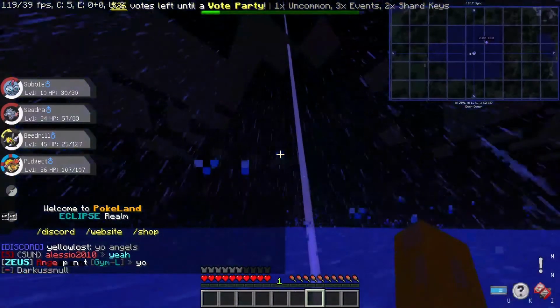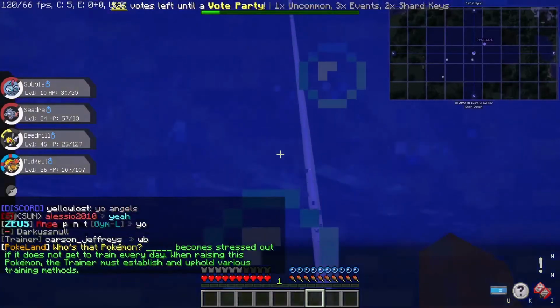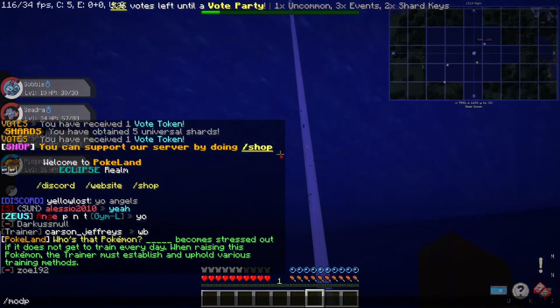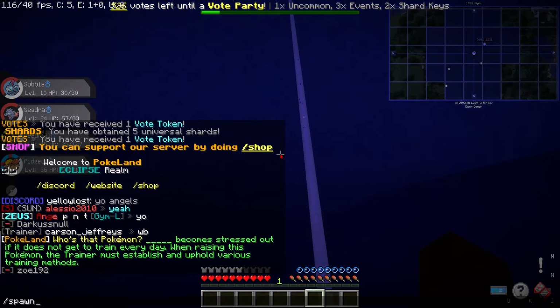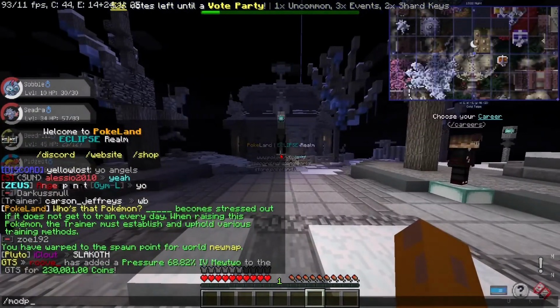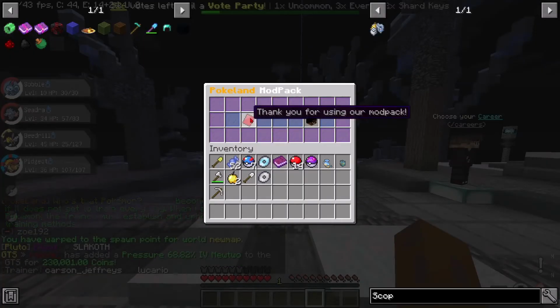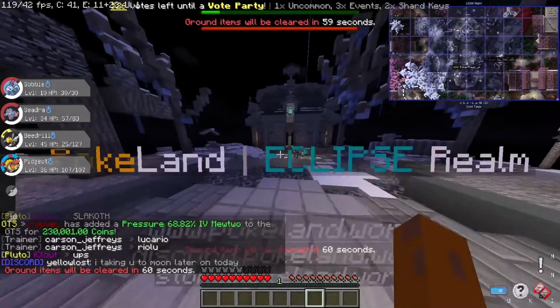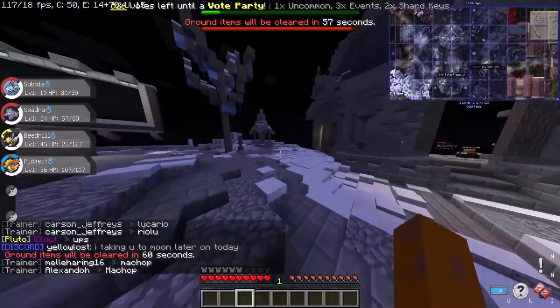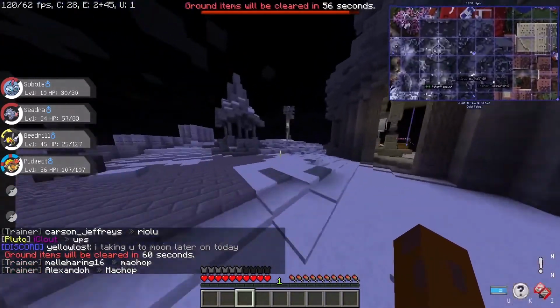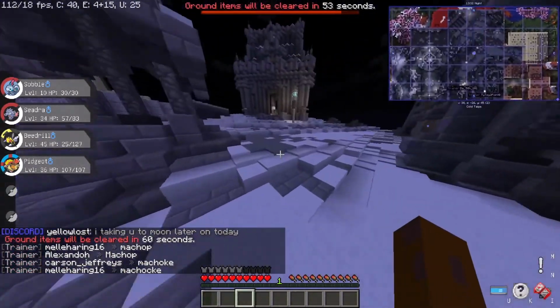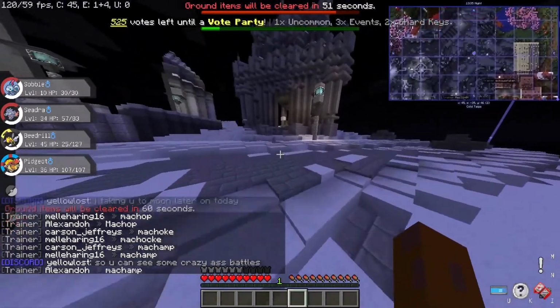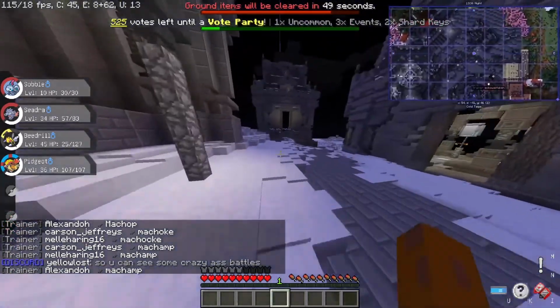You want to select whatever server you're going to play on and type in slash modpack. Let me go to spawn real quick. Type in slash modpack. And if you haven't claimed your rewards, there will be an egg here. You click the egg, and it will give you the rewards. And that's how you claim your rewards from the modpack. And that's how you download and install the modpack and also reduce some lag with the memory, the thing I showed you.